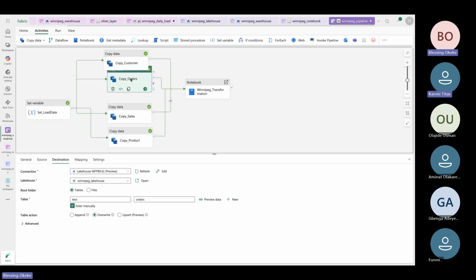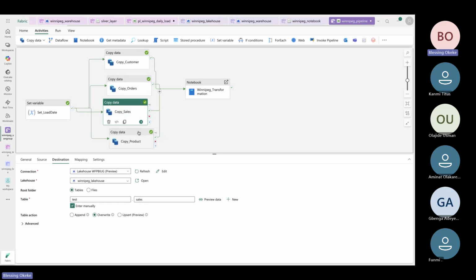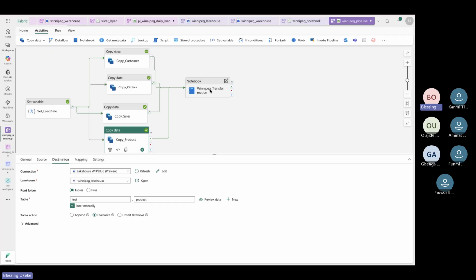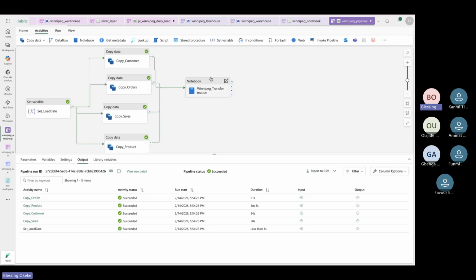So the first thing we did was what? Check the notebook first. Ensure that it works. Don't just add anything to your already existing pipeline. I've tested it out, it works. Now I'm adding it here, so it knows after it pulls in data, the next thing you should do is go to the notebook and do a transformation, which gives you what? Your silver layer. Does that work? All I had to do was connect this here, and I'll come back to my warehouse.